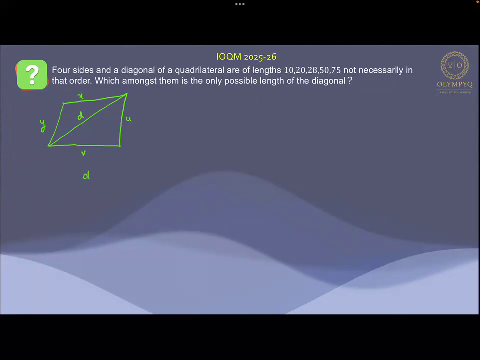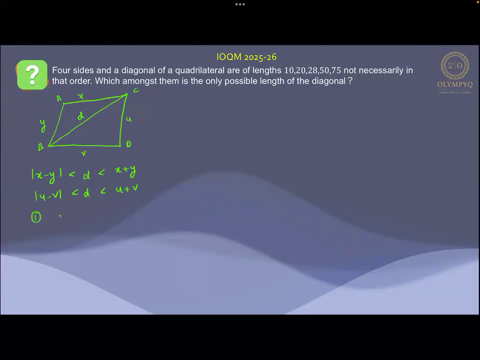As we know, this distance d, if I talk in terms of a triangle, if we call these a, b, and c, this one I called d. So with respect to ABC, or with respect to BDC, the triangle will be possible only if the sum of the two sides is greater than the third side and the difference of the two sides is less than the third side. So d, from both the triangles, is going to lie in this range: between x minus y and x plus y. And for this d, again we can say it is going to lie between u minus v and u plus v. Now we'll start taking the cases.